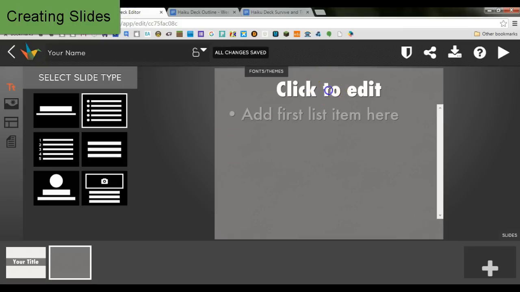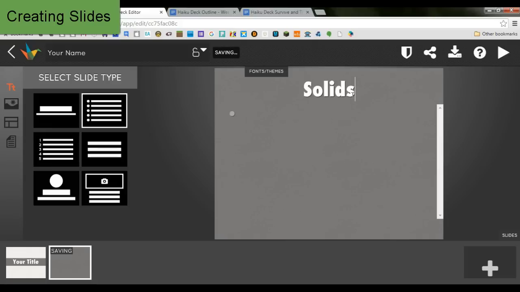And what I'm going to do here is up here where it just said click to edit. This is where I would put like what it is I'm talking about. So those of you who are doing solids, liquids, gases, you did solids as one, you did liquids as another fact, and gases as another. So on each of these, you would put what it is that you're talking about. Same thing with government. Whatever you're talking about with your fact, you would put there. So this is like a mini title. So it's a title of the fact.